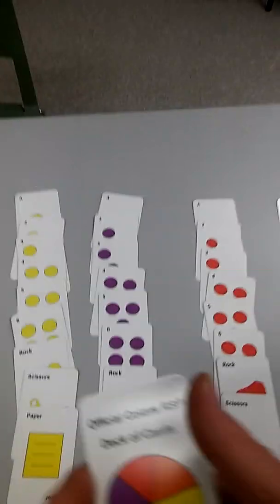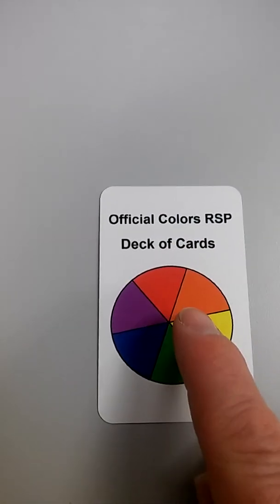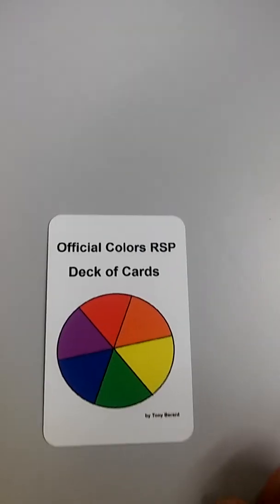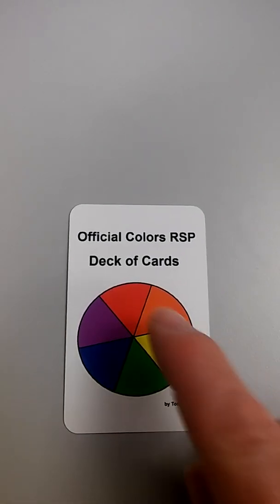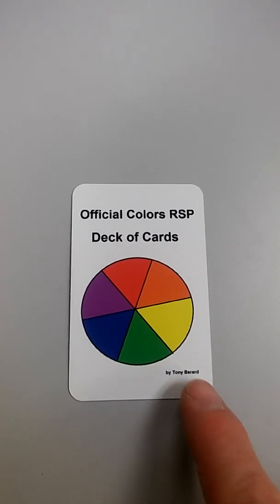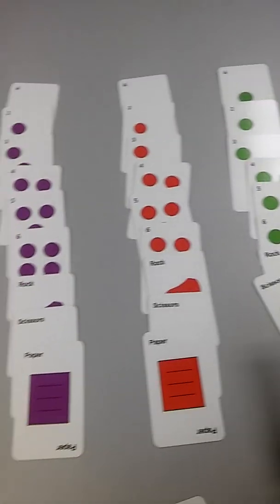On the back of the cards shows the color wheel, and we've got red, orange, yellow, green, blue, purple, and of course I've got it labeled Official Colors RSP Deck of Cards by Tony Berard. That's me. And then this particular card is the green paper.